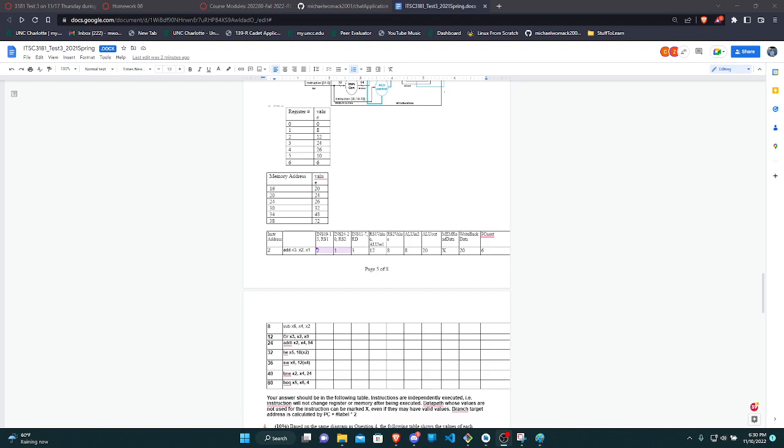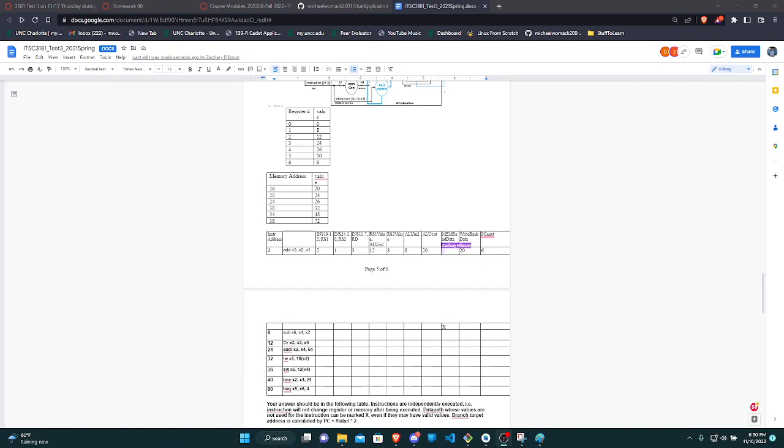Because this is an add, the value in RS2 goes into the ALU, so we put the 8 in the ALU input as well. What comes out of the ALU is RS1 plus RS2, which is 12 plus 8, which is 20. For memory data, an add instruction does not read from memory, so we can just X that out.